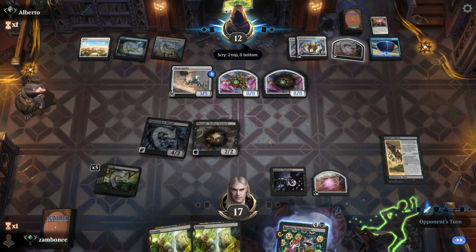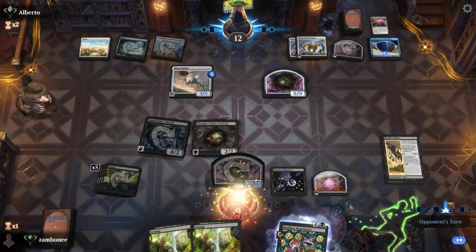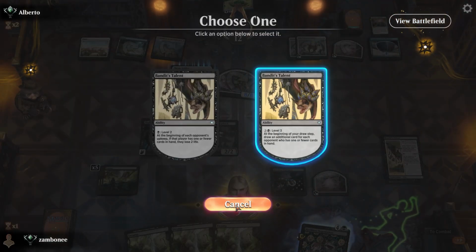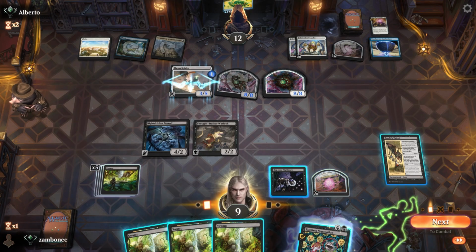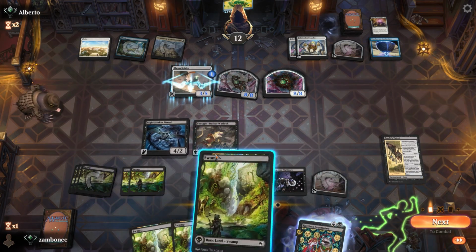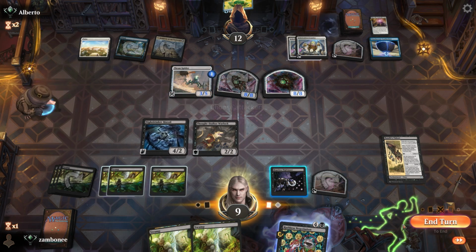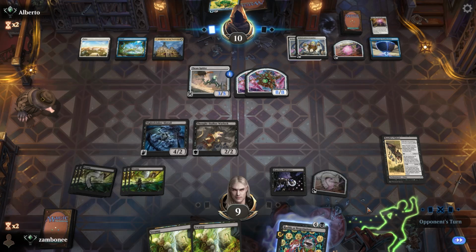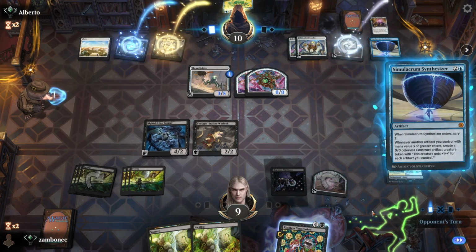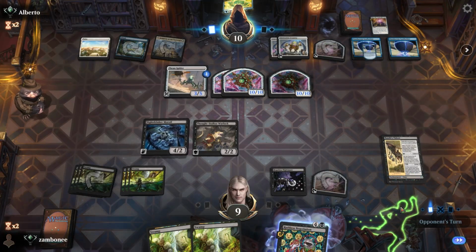They're at 12. Can't attack with the spider. Do no blocks. You suck. Can we survive one turn? No. We didn't draw any removal spells. We got 2 Simulacrums and we have no removal spells.